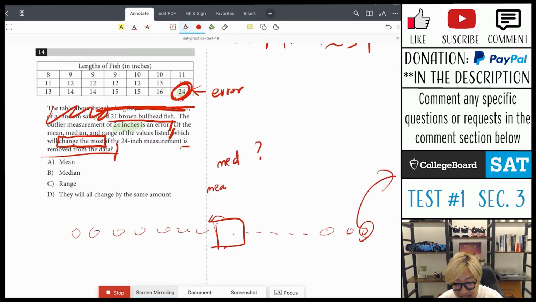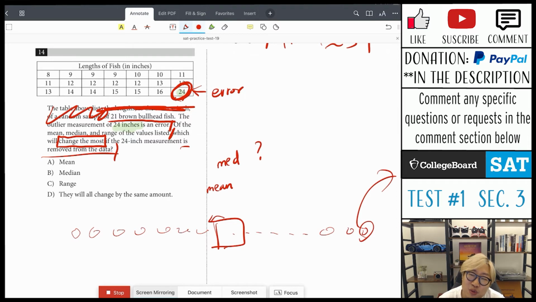How about mean? Well, mean is the average. Here's the thing. If that outlier, the error, was like 2.4 million, okay, fine. If you take that away, the average might go down a lot. It's kind of like all of us sitting in one class with Bill Gates, and our average in the class might be like a $10 million salary, because Bill Gates makes billions. But when he leaves, that's definitely going to lower our average to like $17, whatever.